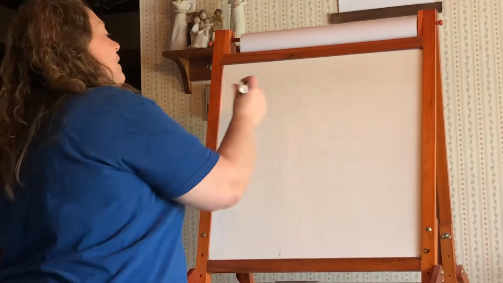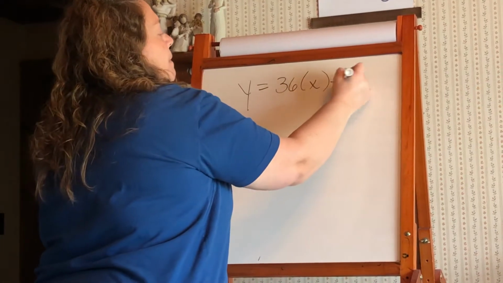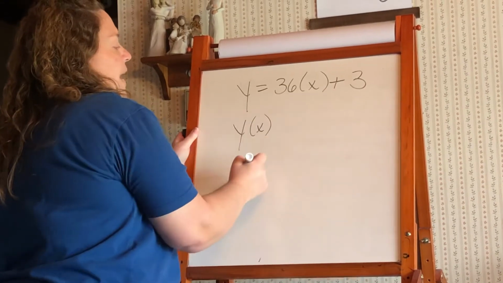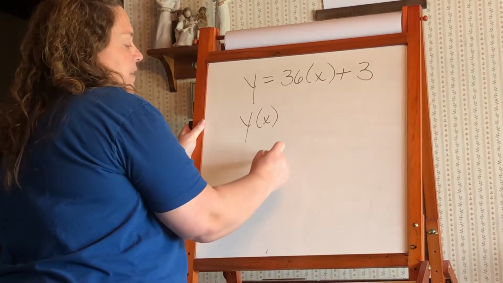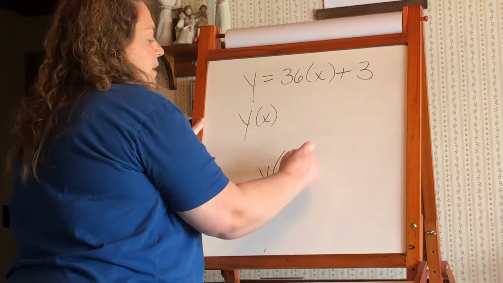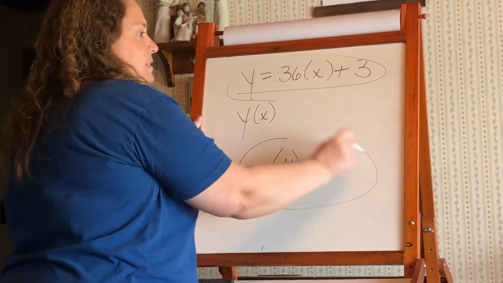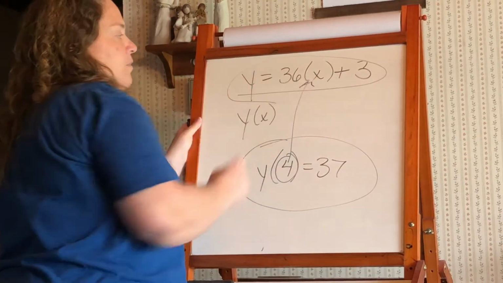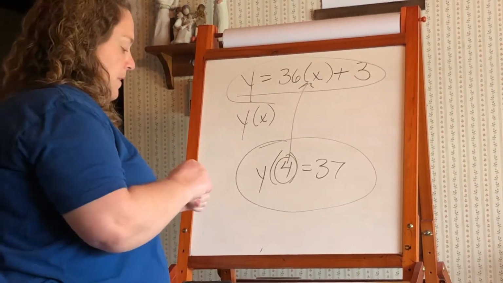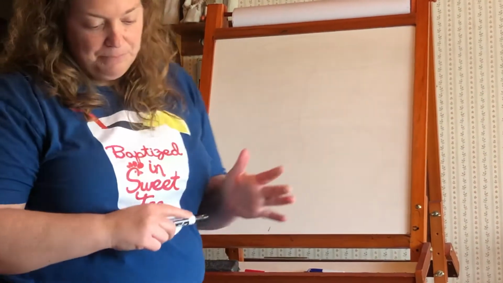let's say that you see, I'm just going to make up one real quick. Let's say you have this function and they tell you they want you to do y of x, and they tell you down here that y of 4 equals 37. This isn't going to be right because I'm just pulling numbers. If all you see is this and this, you know they plugged in 4. Okay? I don't think that works out mathematically, but it's just an example. All right? So that's called functional notation.